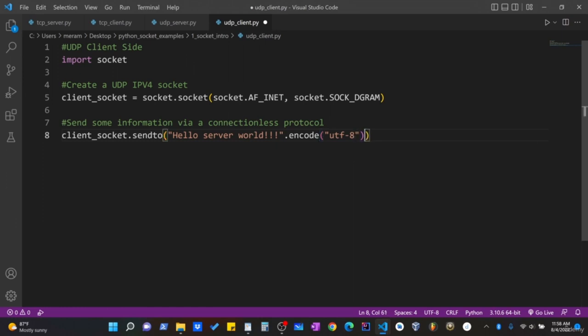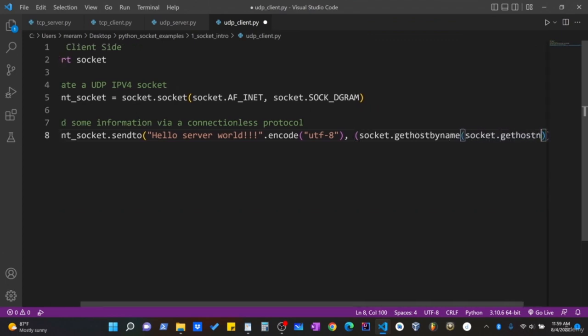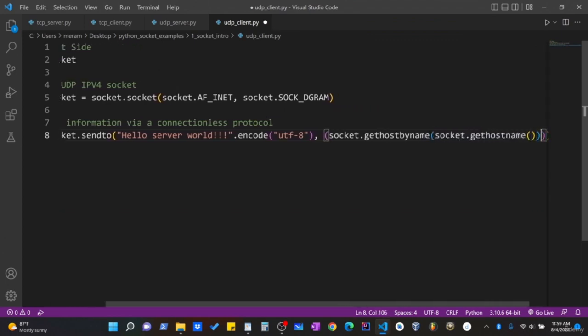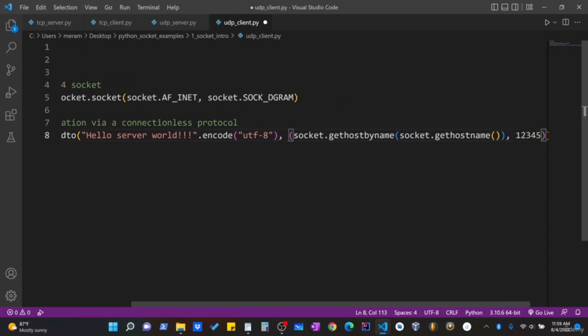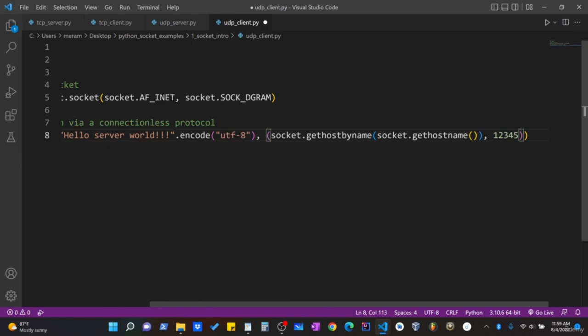And now I need to specify where exactly I'm supposed to send this. So I'm going to send it to a specific location, an IP address, and so we're going to use our local address. So socket.gethostbyname, socket.gethostname, and then a specified port address, and we're using 12345. So I'm not actually making the connection. I'm just sending that information there to that desired location.